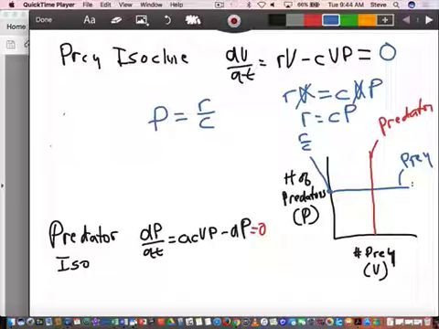Let me ask you a question. Below the line, the population of prey is either going to increase or decrease. Above that line, the prey population size is going to increase or decrease. Which way do you think it's going to go? Take a shot. What do you think is going to happen below the line? It's going to decrease? Anybody else want to go for the alternative? It's going to increase.